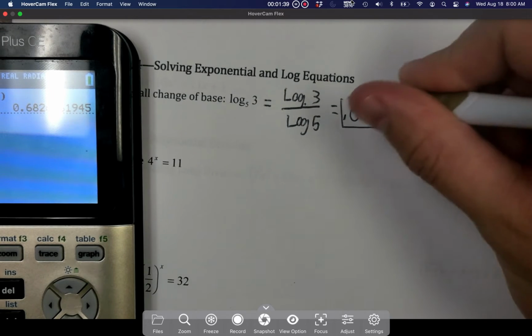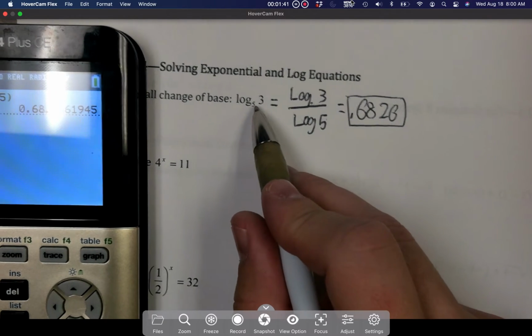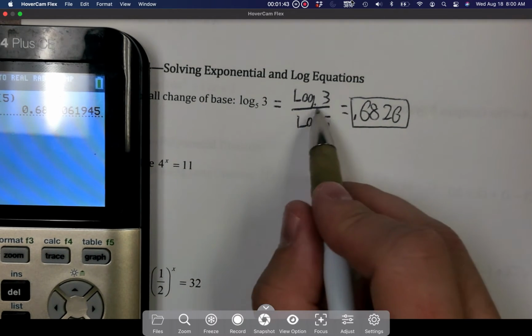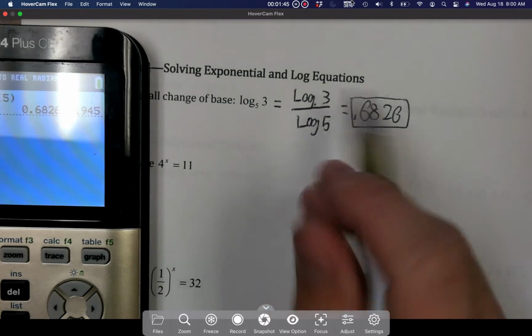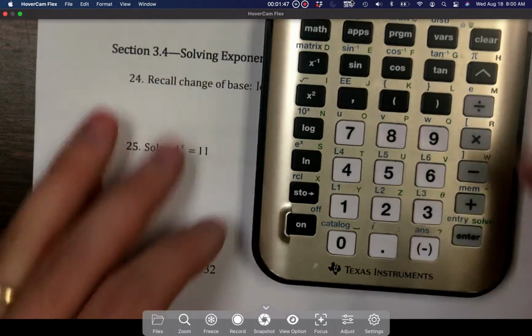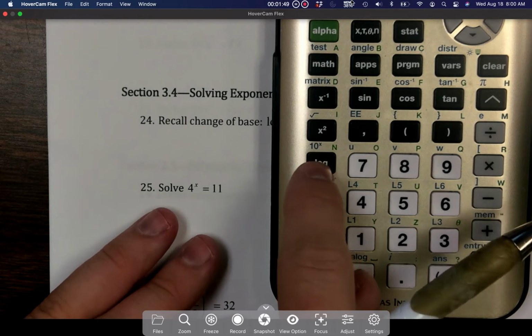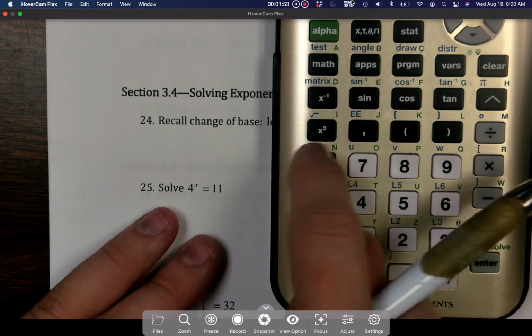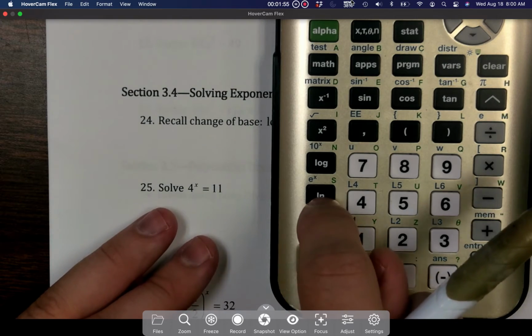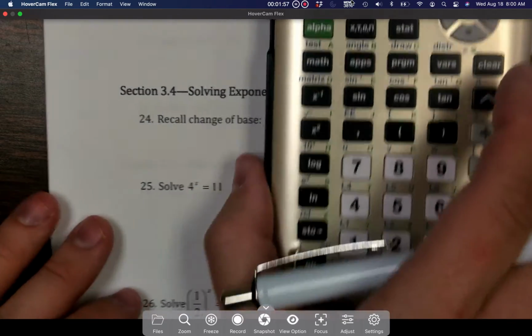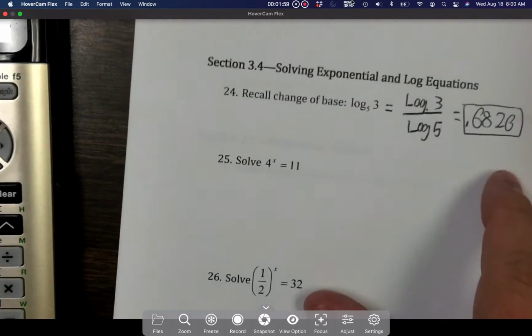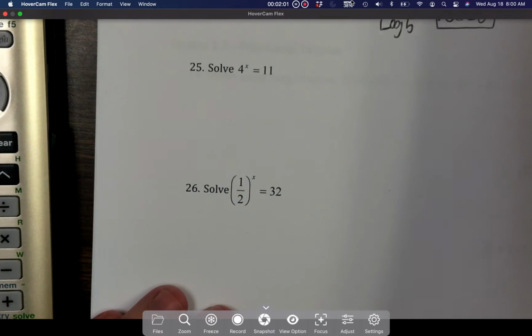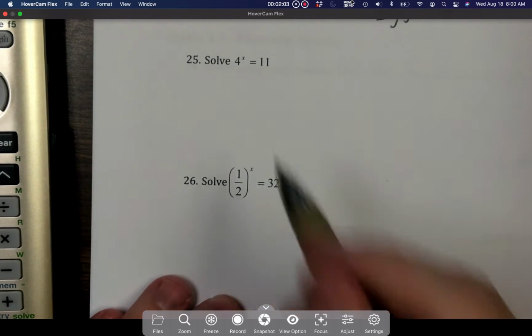All right, so that's just the change of base rule. If you've got a logarithm that actually has a written base, if it doesn't have an implied base of 10, the implied base of log is 10, and that's because it's even saying right there, 10 to what power? Log is telling you 10 to what power? ln is telling you e to some power. So that kind of information is right in the calculator. And then we move on to the solving section.